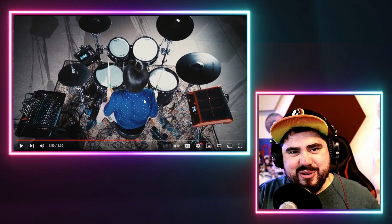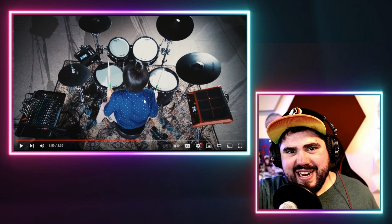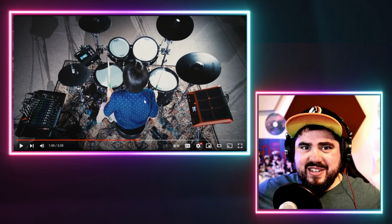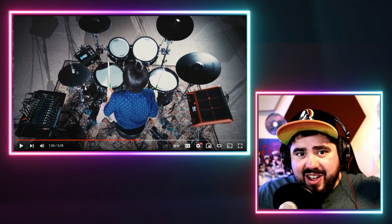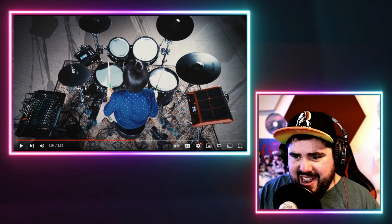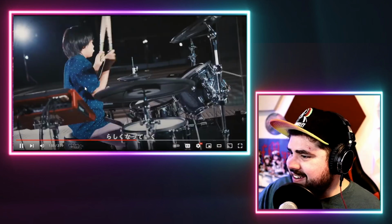Okay, complete total change up here. The guitars come in more distorted. Yoyoka starts riding the toms for the drum beat, giving it a fresh new feel. Almost 2 whole minutes into the song, it's a fresh sound we haven't heard before yet. And the way it comes in with that distorted guitar slide, so good.